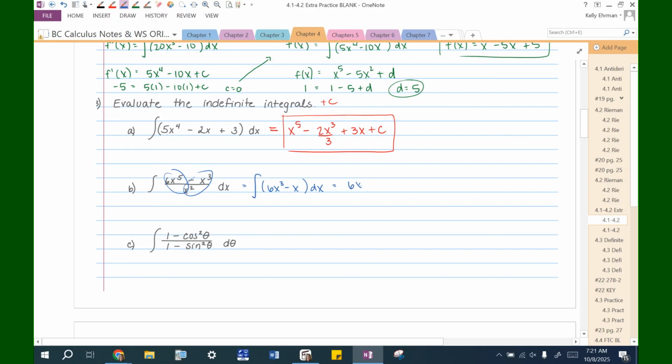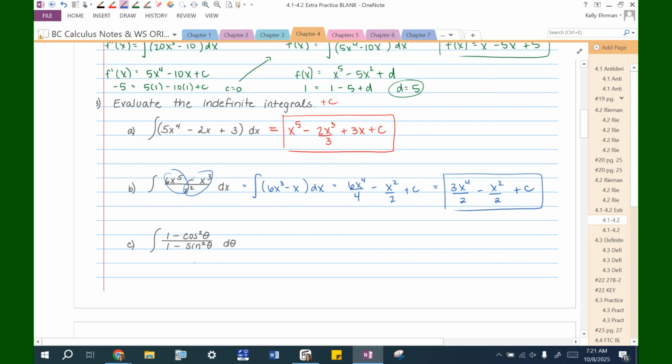So simplify the integrand, which is the expression in here, and it makes it a lot easier to work with. So 6x to the fourth over 4 minus x squared over 2 plus c. And I like to reduce my fractions. Not required, but encouraged, I would say. So that's my final antiderivative.